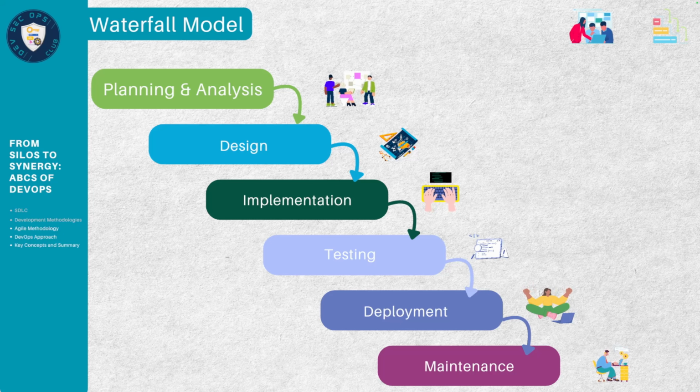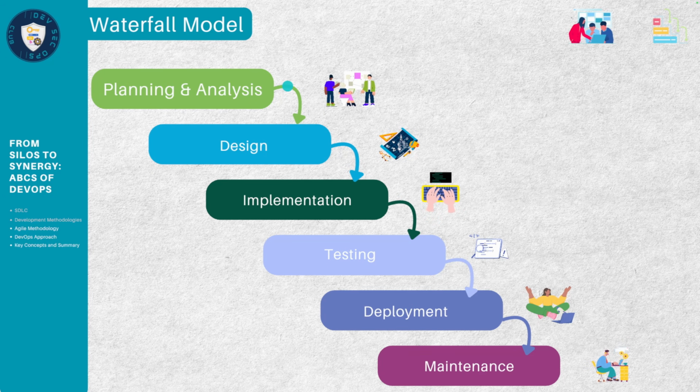There is a difference I would like to mention here. SDLC is the reference, a model that describes your software development lifecycle, whereas the waterfall model is an approach to build your software. Any approach you follow, the SDLC will be the base for you. Here it's a sequential, linear approach. Once planning and analysis are done, based on that the architect starts creating a design. When design is done, then implementation, testing, deployment, and so on.